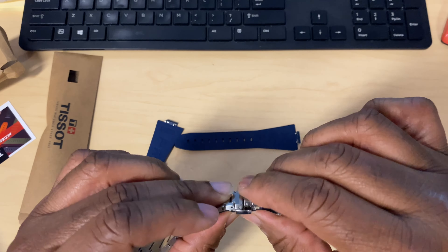We're about to get into this unboxing real quick to put this strap on this PRX, so let's get into it. Here we go people — once again it's your boy Pete Ross, about to open this up. Finally a rubber strap for the Tissot PRX. When I had looked earlier this fall there was none in stock, then I just happened to look on the website and they had them back in stock in the color that I wanted.